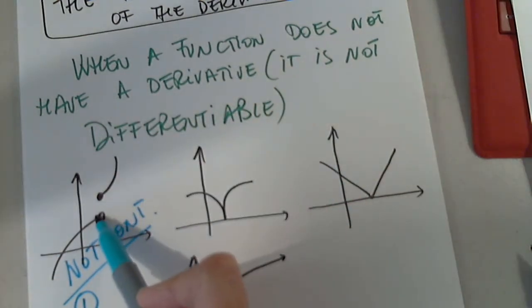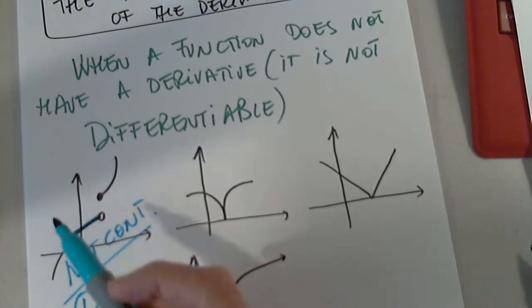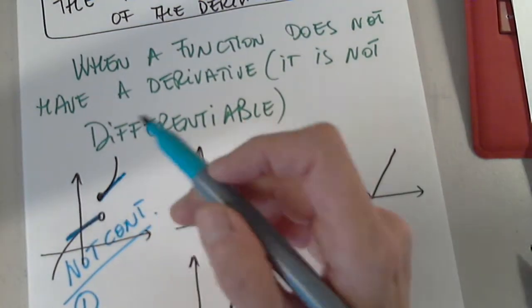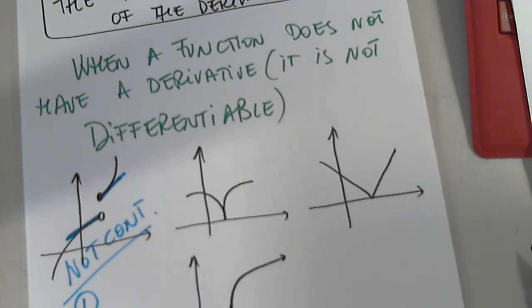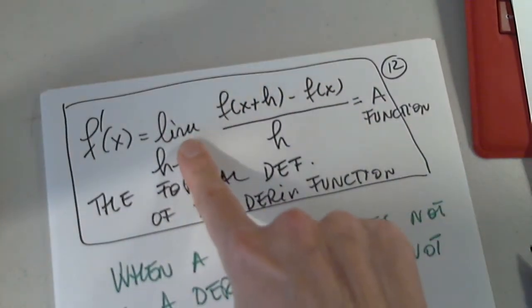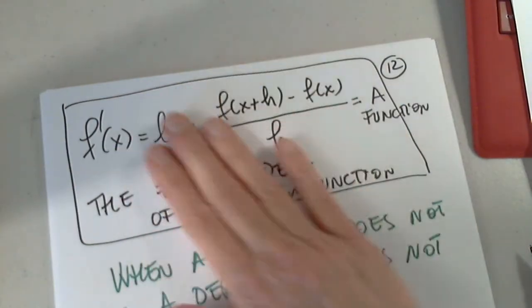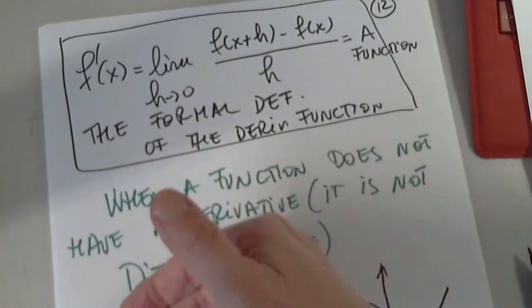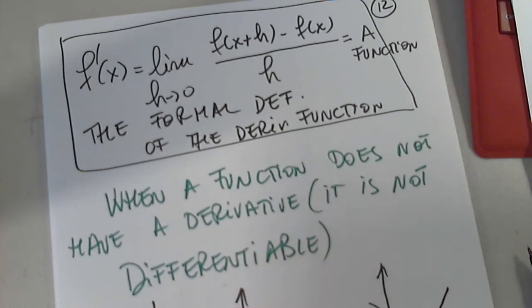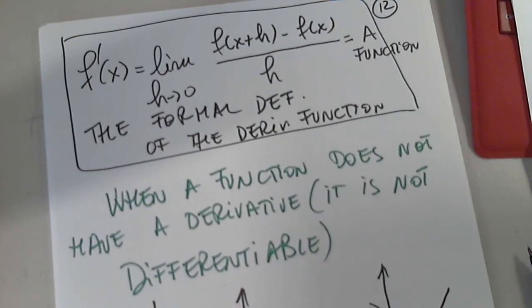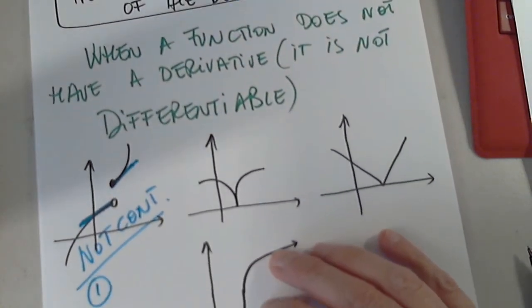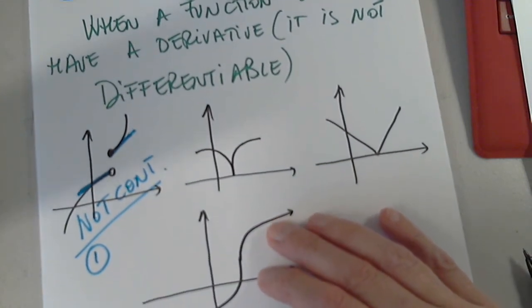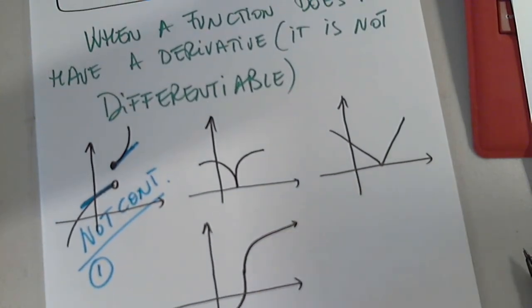Why? It has two tangents. One tangent here and another tangent here. If a function has two tangents, this limit does not exist. So the derivative is a limit. From the right-hand side it is this number, from the left-hand side it is this number. They are not the same. A function has to have one tangent in order to be differentiable at that point.